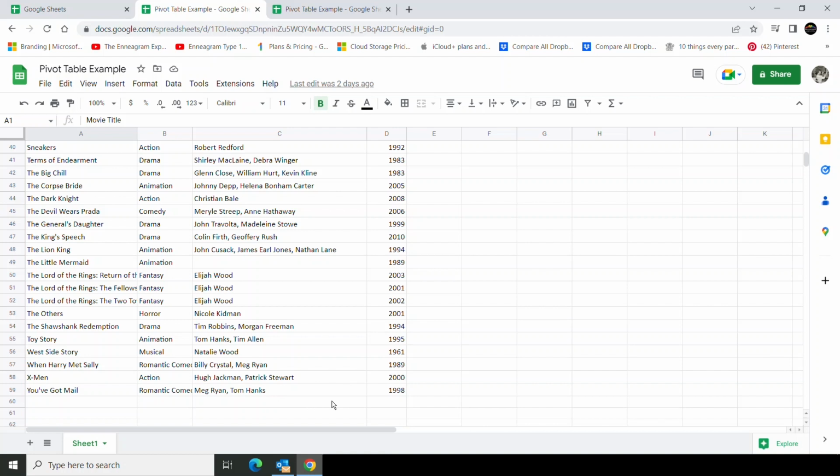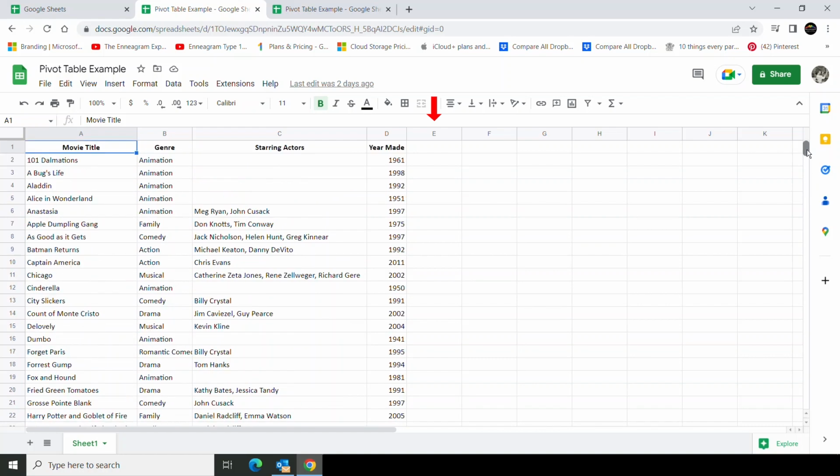Besides having as complete information as possible, you want to be sure that the area of the data that you want to use for your pivot table is separated from anything else that might be on that sheet. So here, as I look at row 60, notice that it is blank. As I look at column E, notice that it is also blank, which really separates out my list from any of the rest of this sheet. And that is so helpful in creating your pivot table and making sure that there isn't any confusion of what should be included.